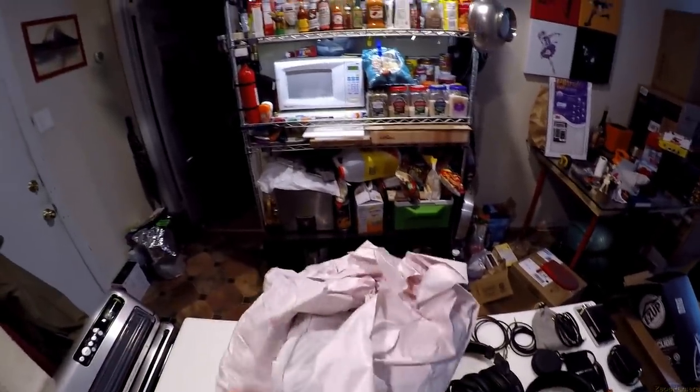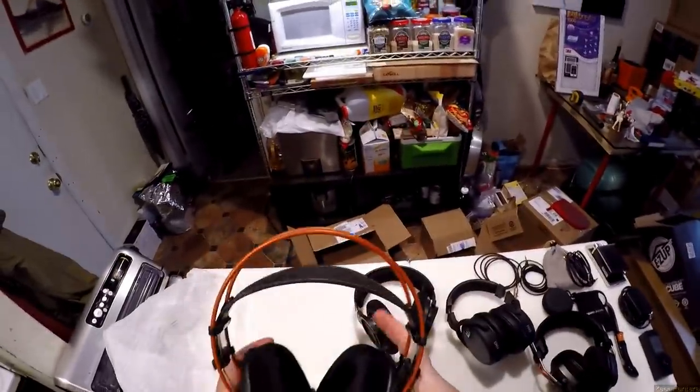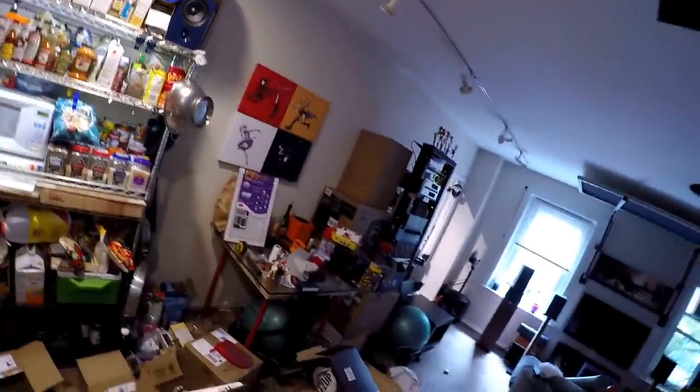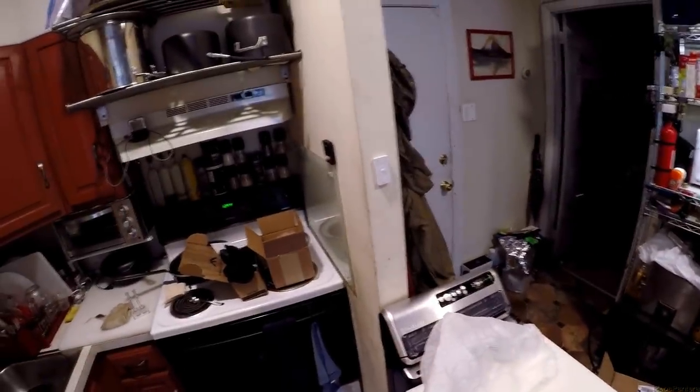And then the last but not least... should be my K712s. Double wrapped this. Yeah. Hi, babies. Oh, they're so light and soft. I almost wish the clamp was harder so they activated the memory foam and the ani pads. But yeah, no, they're good. Okay, so this was my offering to a fellow headphone reviewer that had nothing. Decent selection, I think.